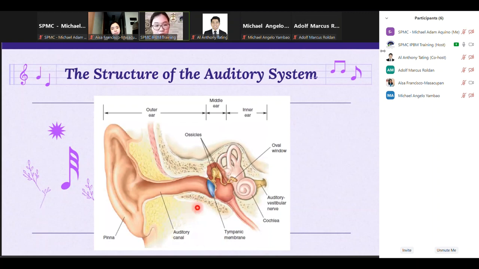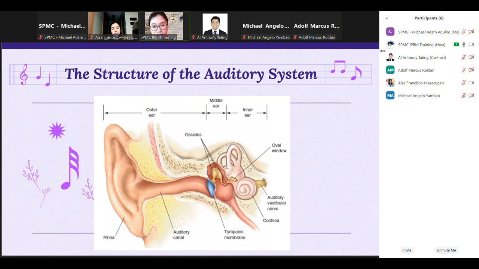So look, this is located in an air-filled chamber. And the ossicles transmit movement from the tympanic membrane to the inner ear here in the oval window. So behind the oval window. So this is just an overview. I will be discussing this in detail later. So behind the oval window is a fluid-filled cochlea, which contains the apparatus for transforming the physical motion of the oval window membrane into a neuronal response.